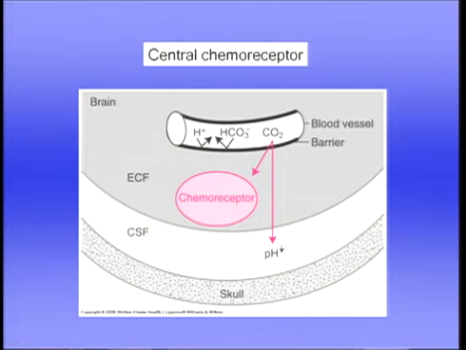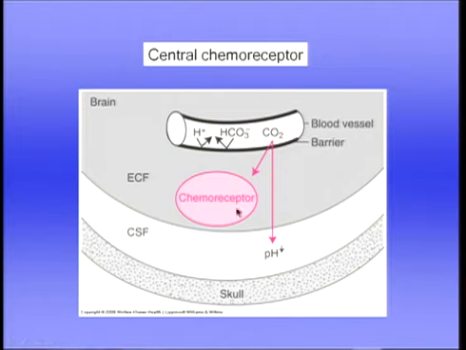Now, the pH of the CSF is normally about 7.32. It's rather lower than that of blood, which of course has a pH normally of about 7.4. So the pH of the CSF is lower, and also the buffering ability of the CSF is much less than that in the blood. The CSF contains a lower protein concentration, so a given change in pCO2 will cause a larger change in pH.